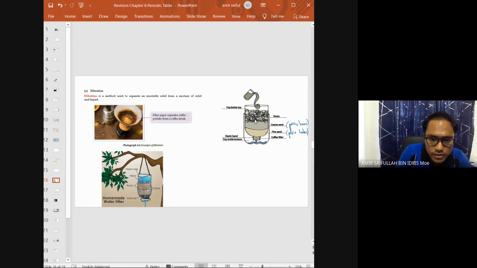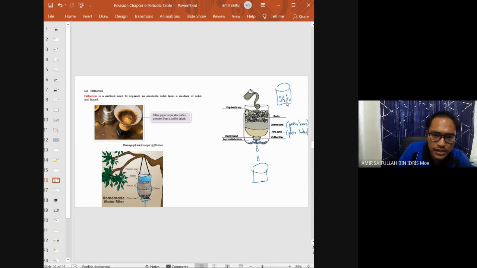Okay, so we use this to filter water, so we can get a more pure and cleaner water. These are all filtration methods, because some water, let's say you get from a river, is mixed with some dirt, maybe leaves, ada pasir-pasir. All this can be filtered to get the water only through the filtration method. Okay, so this is the filtration method.